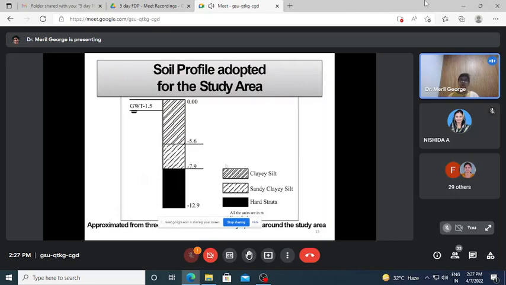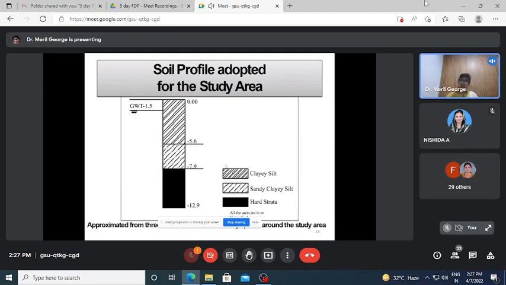for the study area. While talking about the soil profile, it was not possible to get an exact cross-section of the landfill site. That means an exact soil profile of the area, because, as I have already said, 10 to 18 meters height of waste was dumped. And the typical subsoil profile and groundwater location was approximated from 3 boreholes. These 3 boreholes were randomly spaced in the study area, at a spacing of 10 meters.